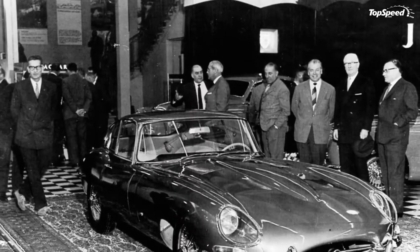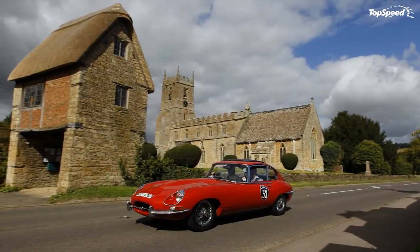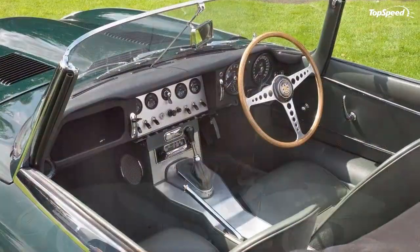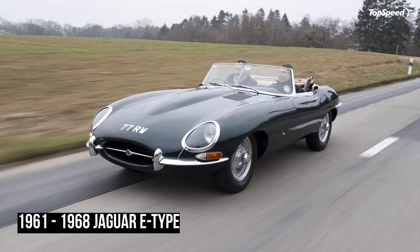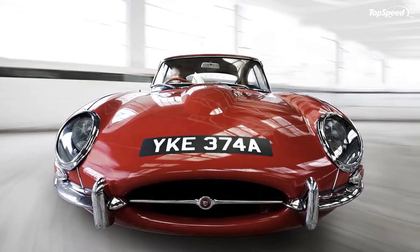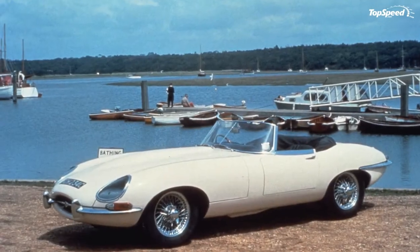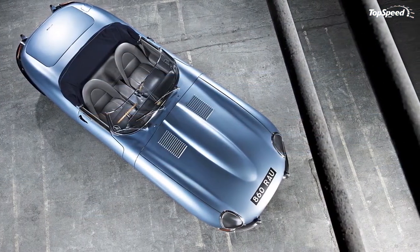In all fairness, the E-Type never was much of an obstacle for the brilliant GTO that broke cover a year later, Jaguar reacting after 12 more months by unveiling the lightweight version, of which 12 were built — a commemorative 13th chassis being finished more recently in an effort to fulfill the initial promise of 13 built examples. These latter cars raced their way into the mid-1960s, with some low-drag versions being the inspiration for the modern Eagle low-drag coupe.